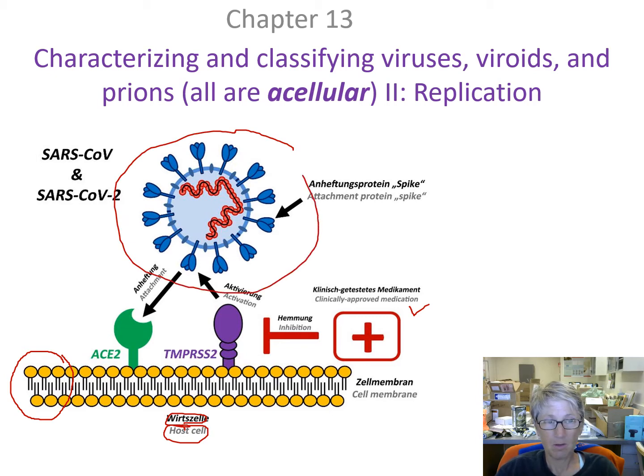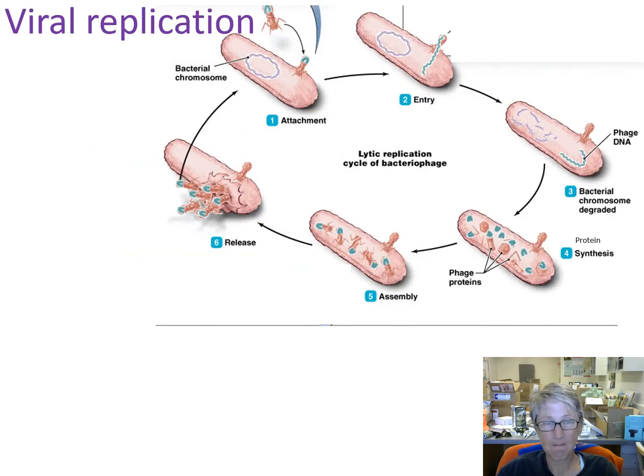So this is coronavirus 2. Here's the RNA inside the coronavirus. These blue tulips are the spikes, and when the blue tulip spikes on the coronavirus fit receptors, specifically this ACE2 receptor on our respiratory epithelial cells, then the virus attaches to our host cells. And then TMPRSS2 will also bind to these spikes and cause activation of the virus. So then the virus can get its RNA inside our host cells.